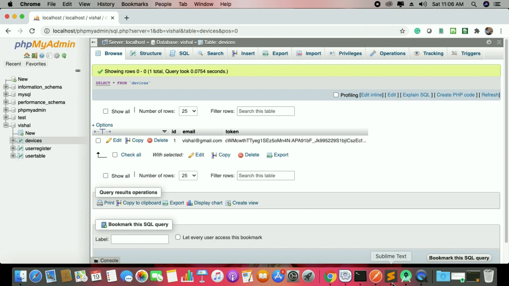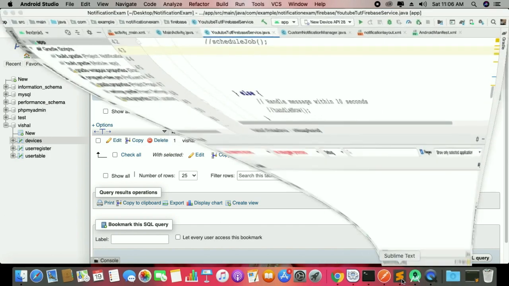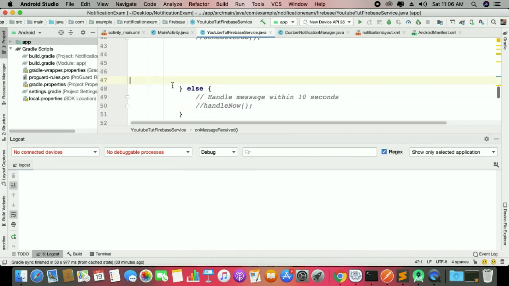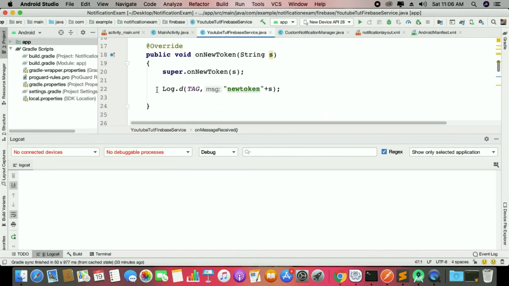Also on our server we can register your devices, and these device tokens are registered by your Retrofit or your Volley, whatever we use, and you have to do that whenever you get your new token. So here you can register your token on your server side.